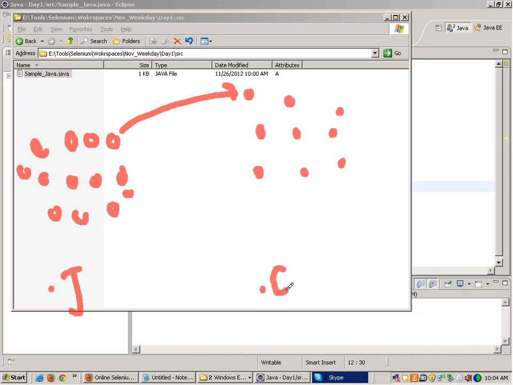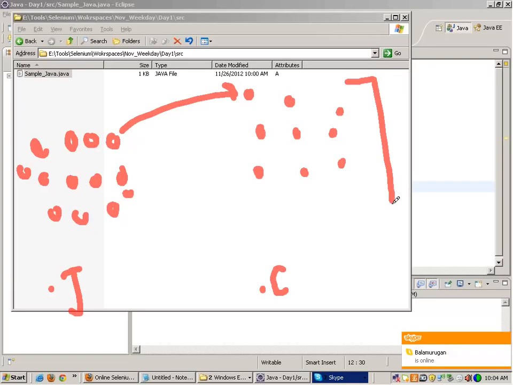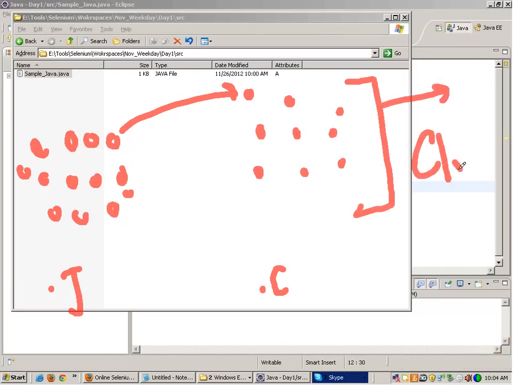But on a large scale, when we have a big project, you will have a number of class files with you. Now if you have to deliver all those class files to the client who tells you, give me the project, you will not give the source code, but you will give the class files to the client.